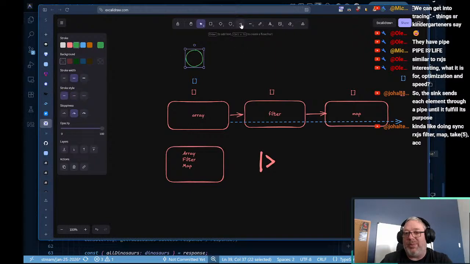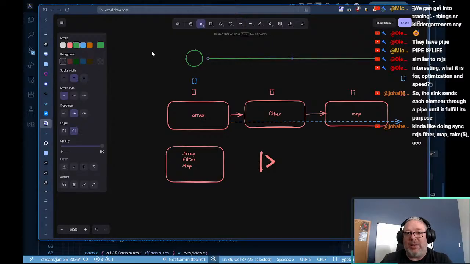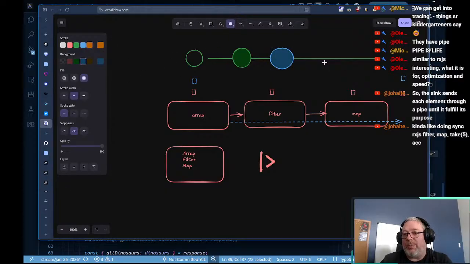We have the marble that emits, and then we have the line, and at various points in that diagram we may have an operator here, we may have another operator here, and we may have a final operator here, in our marbles diagram.